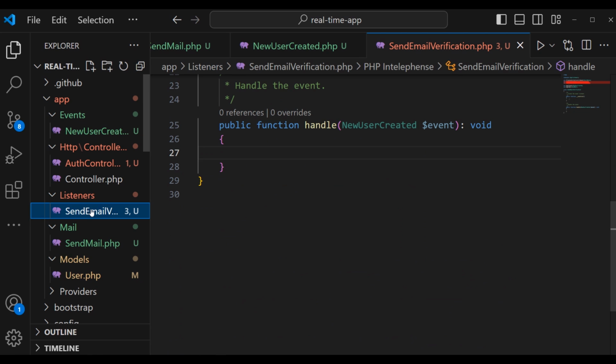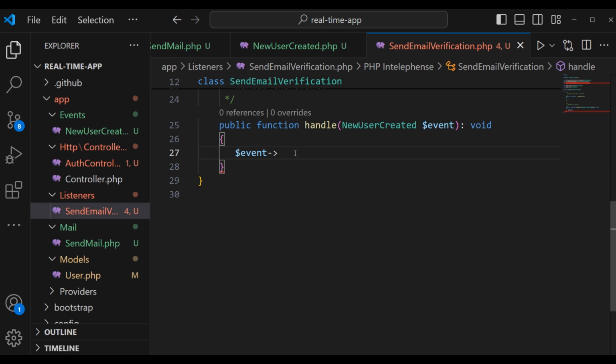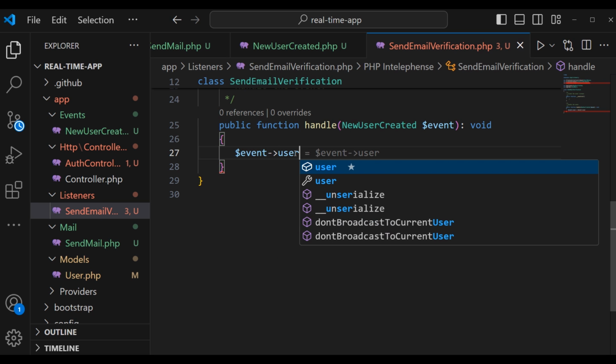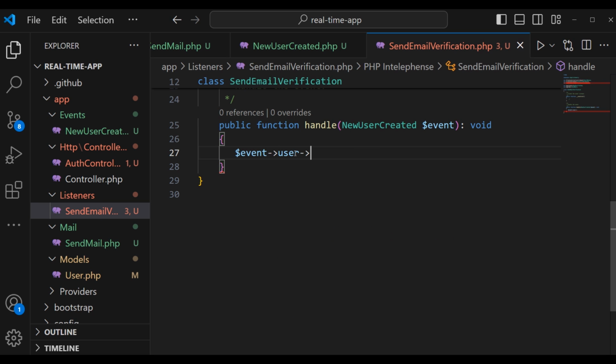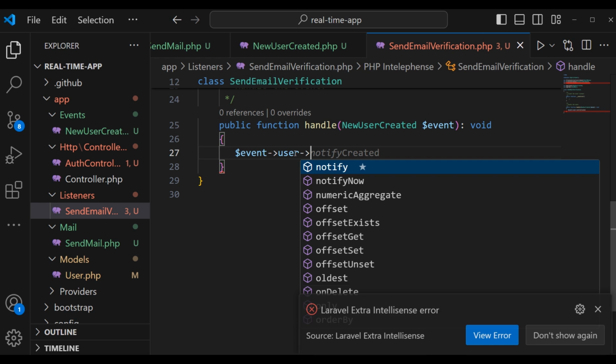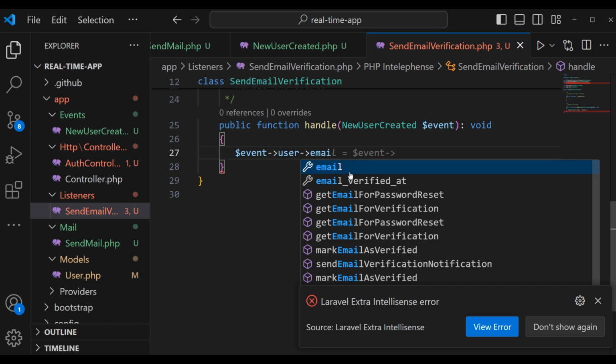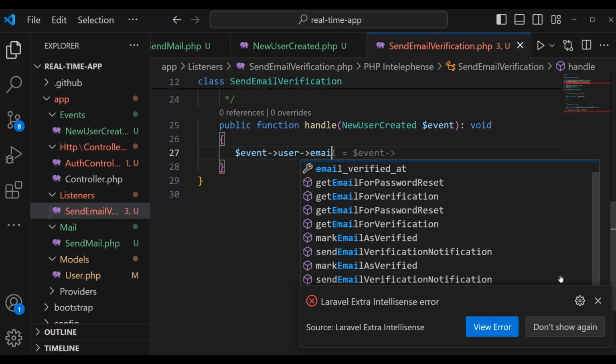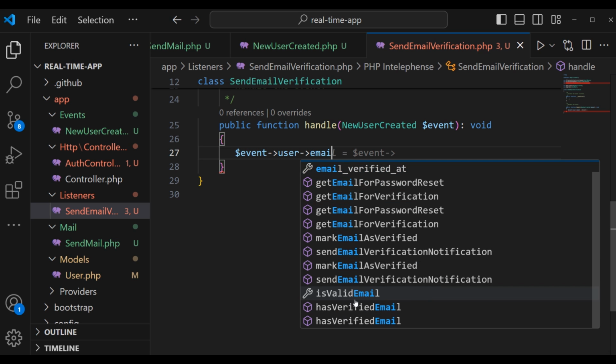Let me get it first within the listener folder. And right here, I'm going to do this, event, and then our event returns a user. You're getting a user. It is an autocomplete, but also we can get access to properties of a user. You can see right here, I'm going to pass here email, and you can see we got another property, email verified at, and also another property, is valid email. You can see this is the benefit of typing our parameter. We just type it with the user class.